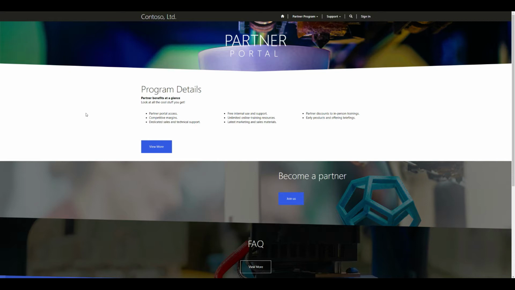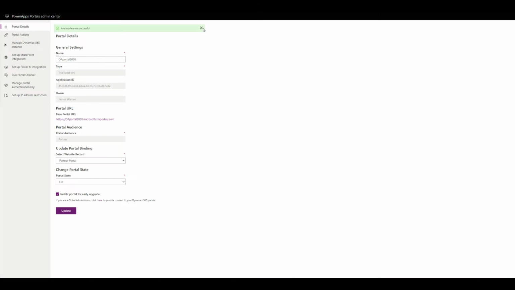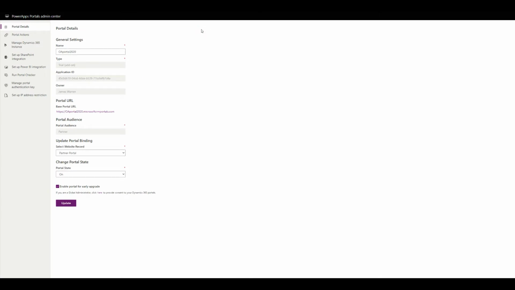And what we're looking at here is the out-of-the-box demonstration that Microsoft provide and some of the features around how that works. So as you can see here, I've set up a portal and I've connected it to my instance of Dynamics, which is a trial. You have to give the portal a name, and that will produce for you a base URL, and you have some control over creating your own URLs for that.